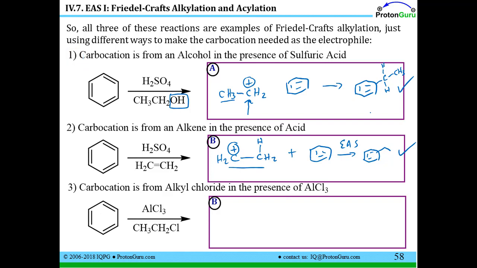Well, this new way we just learned for generating carbocations involves aluminum trichloride and an alkyl halide, where the aluminum trichloride is very good at yanking the Cl off because the aluminum doesn't have an octet of electrons. It's a very powerful Lewis acid. That again will leave you with this ethyl cation, CH3, CH2 plus. And just like up here, we have the same ethyl cation generated in different ways. The net result is that we're going to get ethyl benzene as our product.